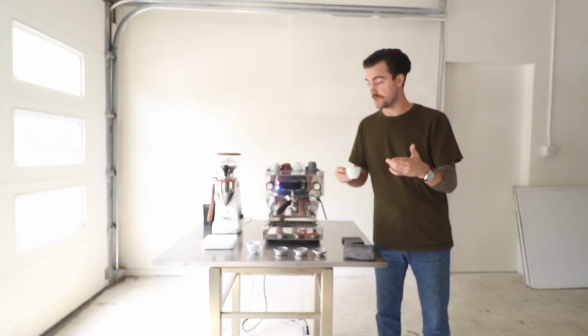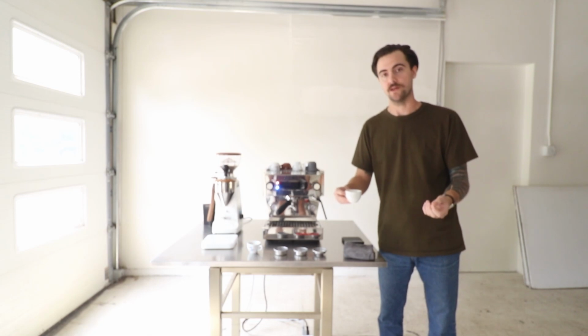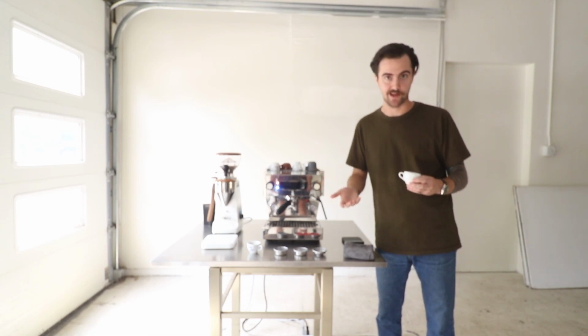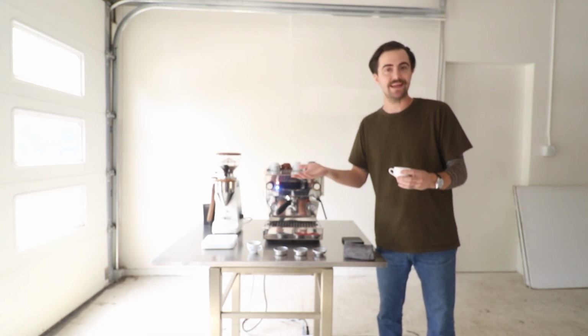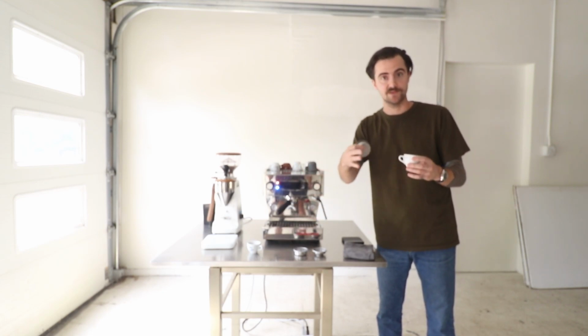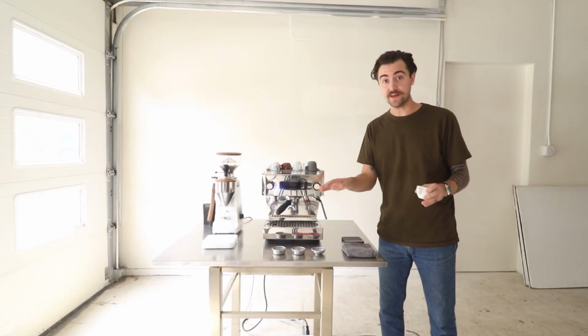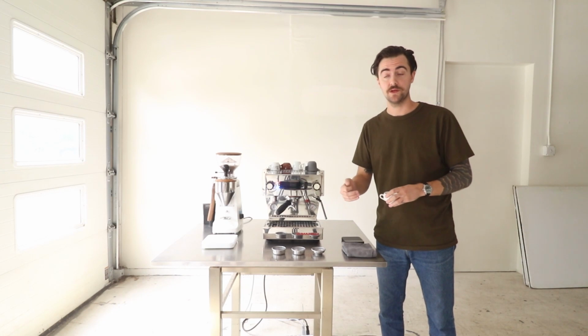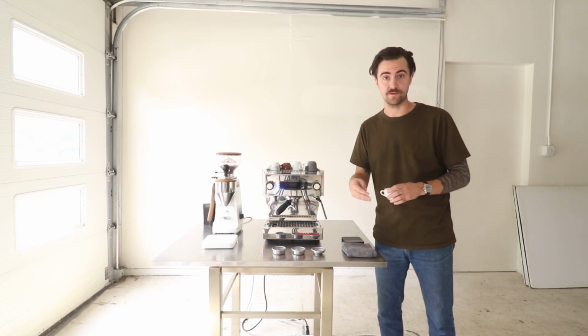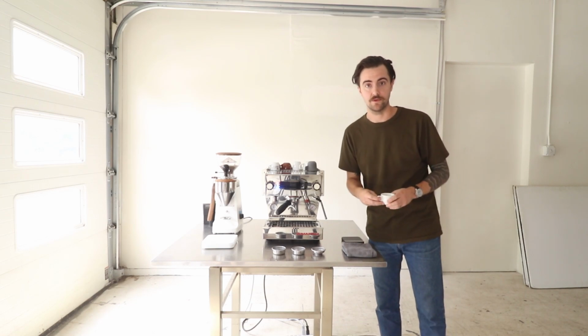So again, we used a 21 gram basket for this espresso because we dosed 20 grams of coffee in. But let's say you buy a bag of espresso and the roaster recommends 18 grams. In that circumstance, we'd want to use the 17 gram basket because again, it's within that tolerance of about 1.5 grams of the basket size itself. That's the most common way to pick your basket for your portafilter, based on the dose of the coffee that is suggested by the roaster within the recipe.